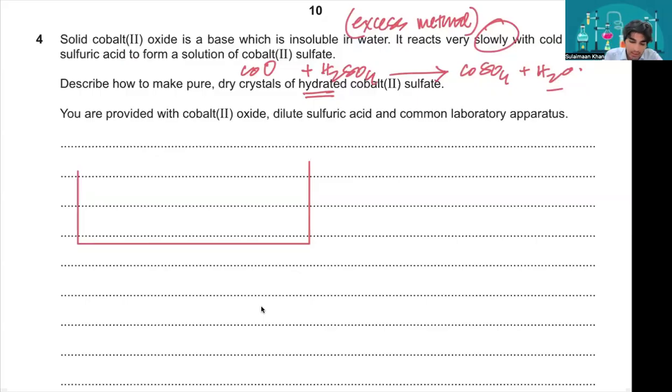Okay, so you have cobalt oxide, but that's going to be in excess. This is a cobalt oxide block. Yes, you should heat. Not titration. You can't do titration here because there are no 2 solutions. The acid is a liquid, cobalt oxide is a solid. How do you put cobalt oxide inside a burette? Think about it.